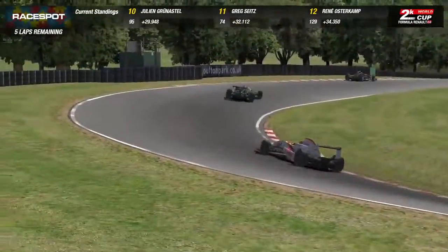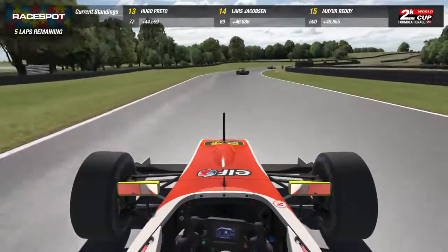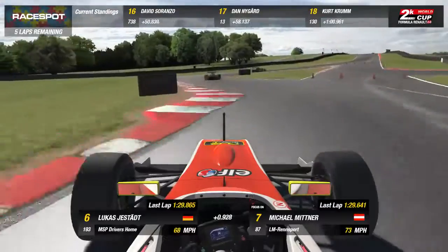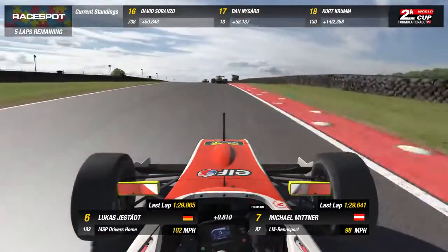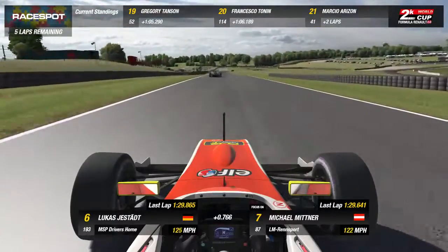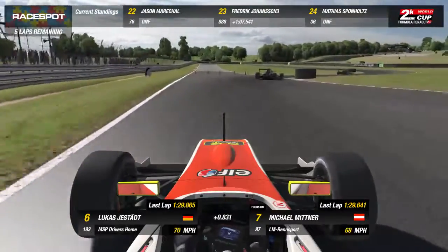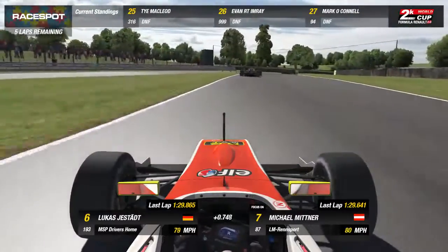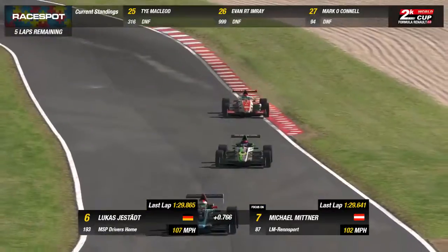Mittner versus Jestak. We'll continue to look at that one. Down to 5 to go. And the lap times they're trading, the last time by, Mittner was faster by 2/10. He's now within a second. He's within a second, yes, but you have to remember, there is an advantage for Jetstat. He does have Mark Jarvis 1 second ahead as well, so that is going to be playing that equalising game. Mark Jarvis, being the benefactor, gets himself very tight through that corner, locked up a little bit as well. Michael Mittner's got to find an extra gear here, or he's not going to get it.